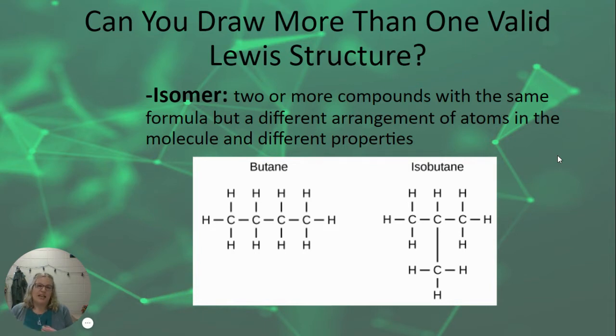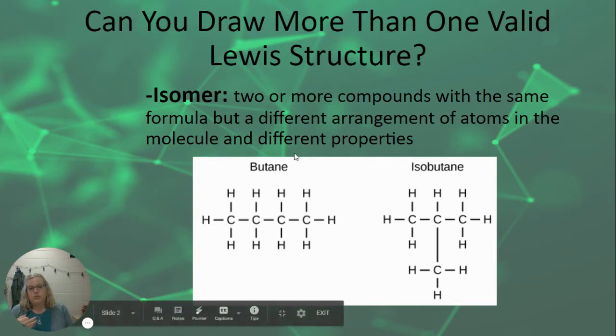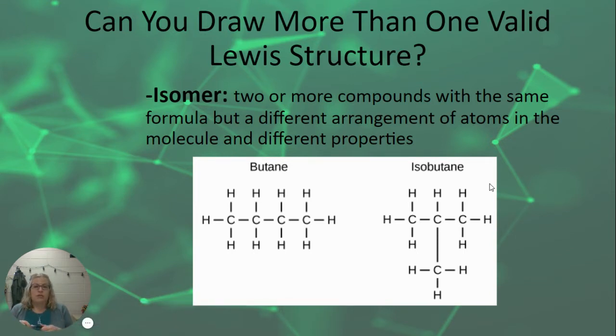Isomer means the same parts, which means that it's made up of the same atoms, but it has a different structure. An example that I have here is that of butane and isobutane. Both of them have the same chemical formula, C4H10, but they have different structures. Butane is a straight line, whereas isobutane has a straight line and then a branch coming off of it. These two are both valid Lewis structures, and in fact, they are different compounds that exist. And when you have two different compounds that actually exist, you get different chemical properties.